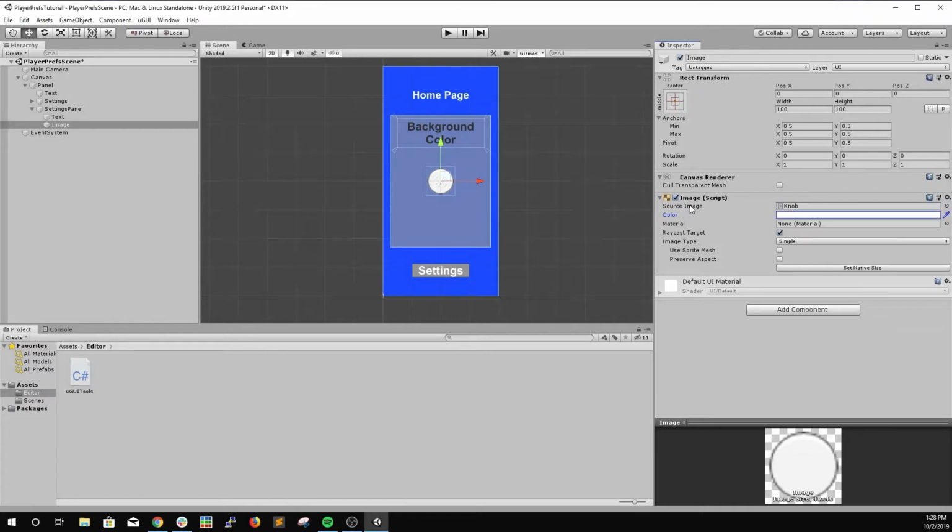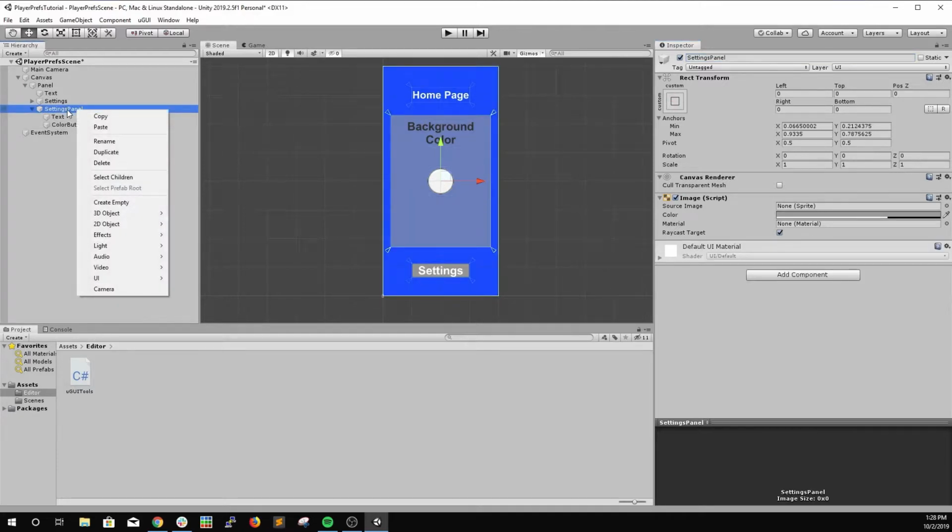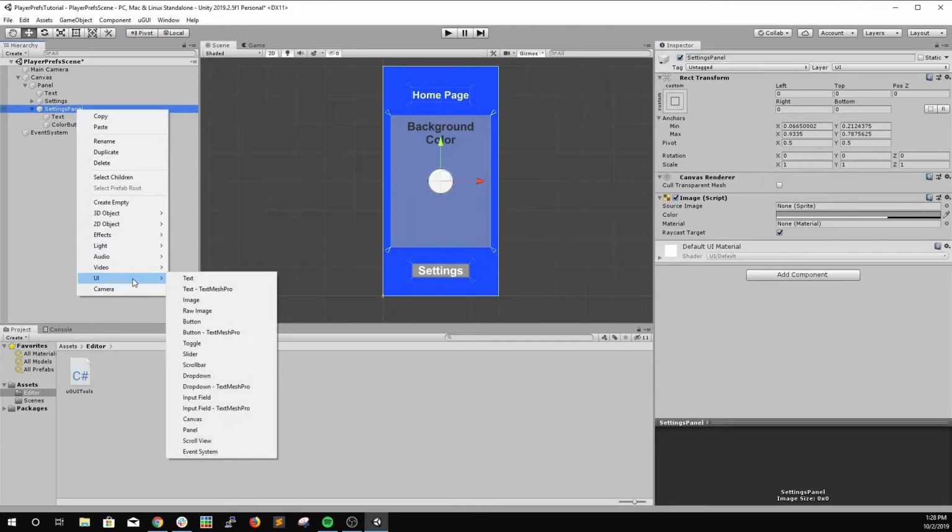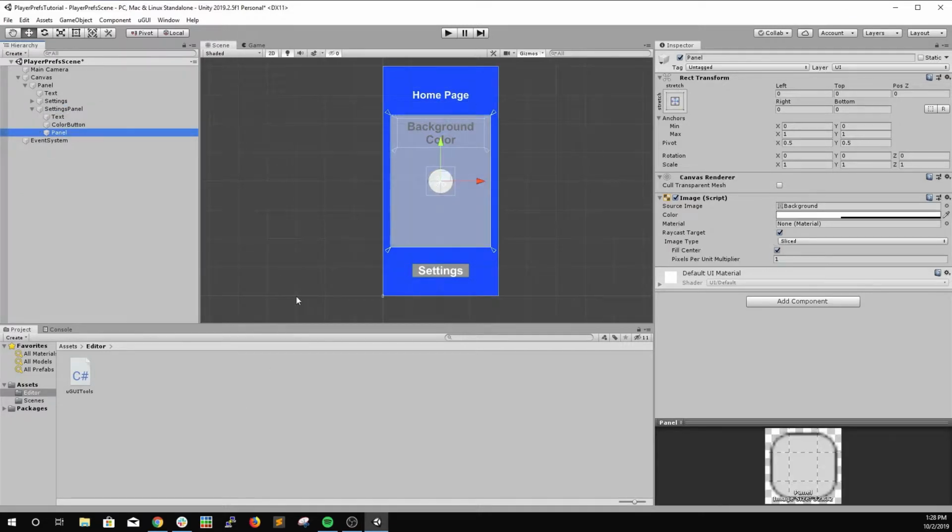And here's where the colors will matter more. But I think I actually want to create a layout group as well. For now, I'm just going to call this color button. And before I do anything with this color button, I'm going to right-click on the settings panel again and create another panel.